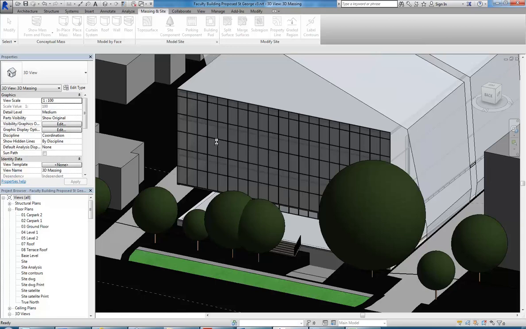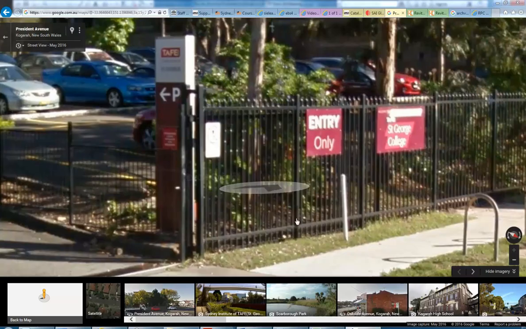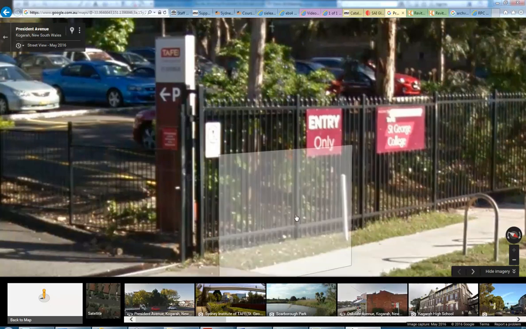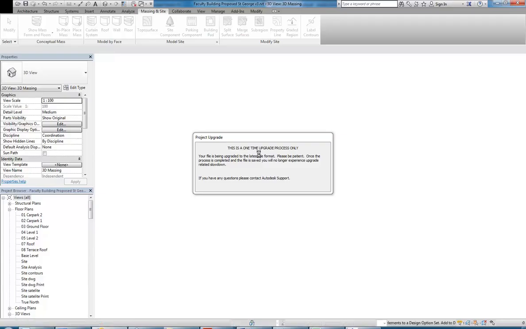So that's the first thing you need to remember with system families. And many elements in Revit, of course, are system families, not loadable or in-place families. They can only be stored in project files. So you can't have walls, floors, stairs, roofs, or railings in family files.